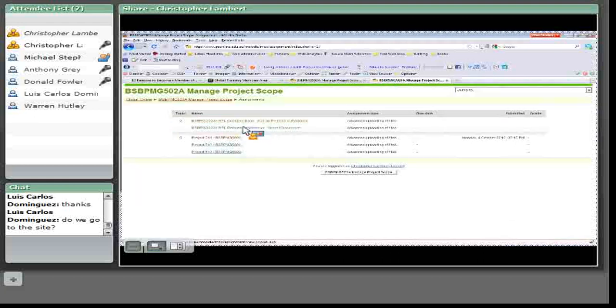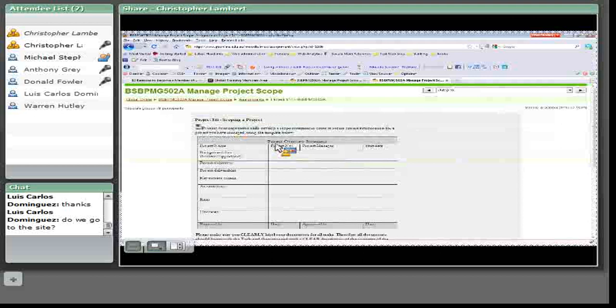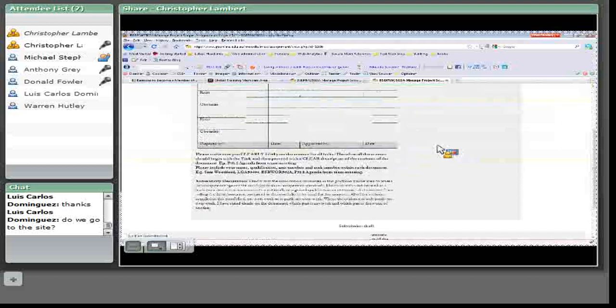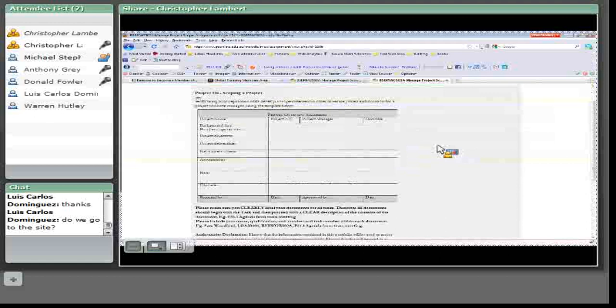There are the RPL assignments, and there's 3 projects for this one. If we go into the project area, it tells you what this project is about. By using your negotiation skills, develop a scope statement in order to secure project authorization for a project you have managed, or use the template below.